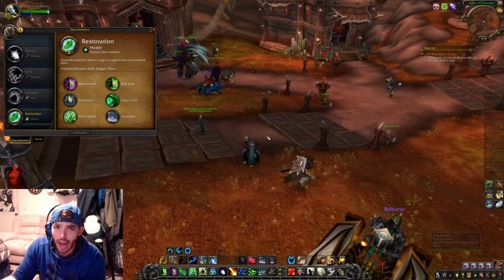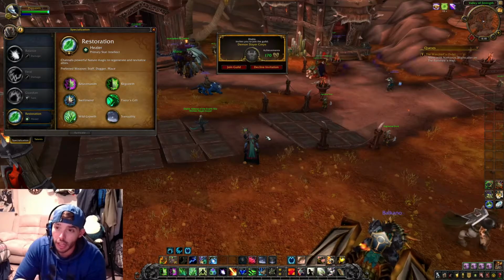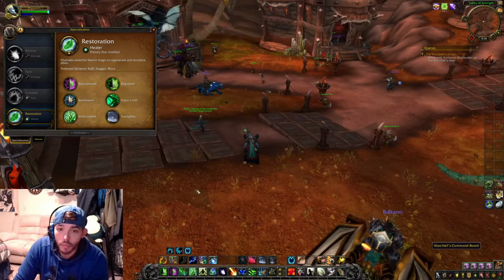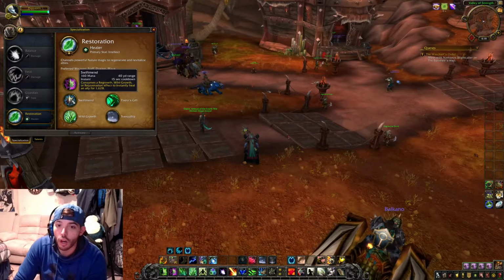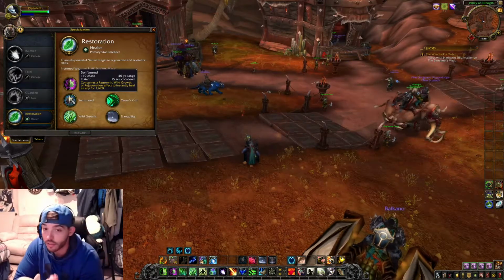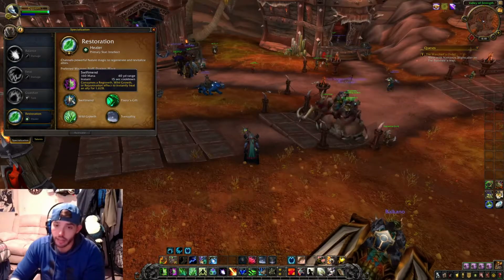Resto Druids have the best HoTs in the game, which is heals over time. They're pretty much the only healer in the game that offers HoTs. And yeah, what do we got here? Swiftmend, this is an excellent move. Consumes a Regrowth, Wild Growth, or Rejuvenation effect to instantly heal the ally for 1628. You'll always have at least one of those effects on the target, so that's nice.